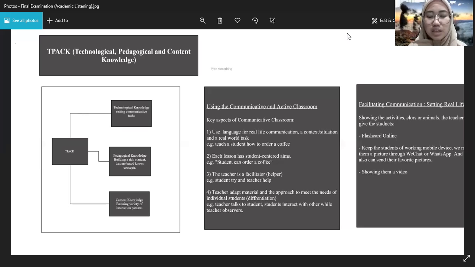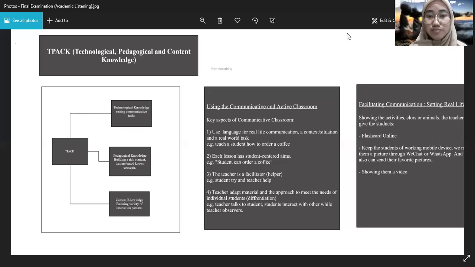Or the teacher teaches the expressions they have to use when they want to ask for and give opinions. And using everyday language, using daily language, so that the students could understand it easily.